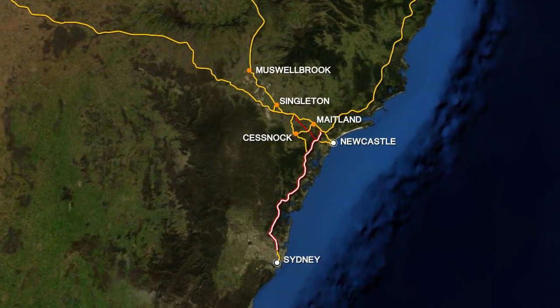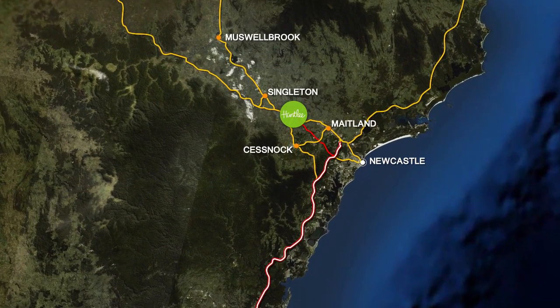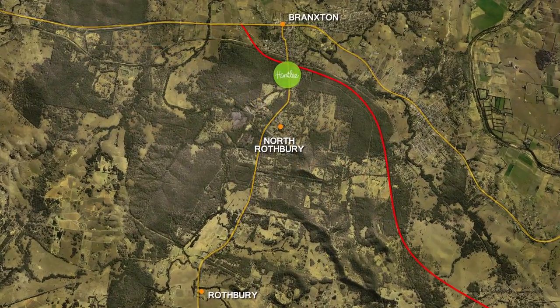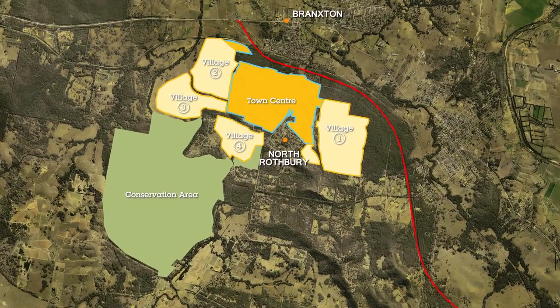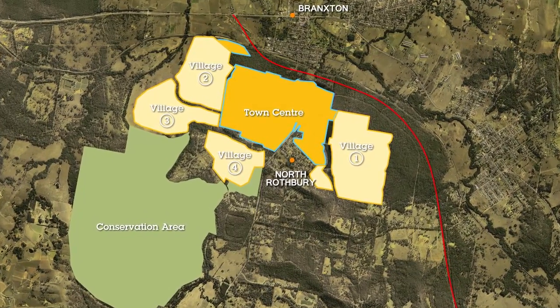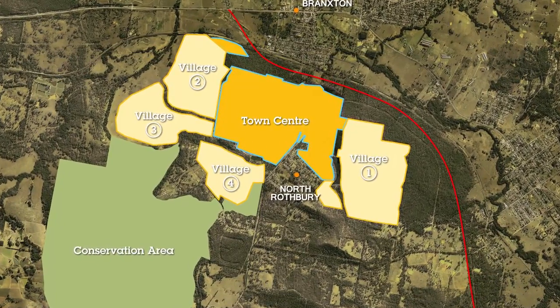A new arrival — the first new town in the Hunter Valley for 50 years. Positioned to meet the needs of the economic powerhouse of New South Wales, based on traditional neighbourhood design, four individual villages will be created around a central town centre. Distinctive pieces of the big picture, offering 7,500 homes, 3,000 jobs and a sustainable future.